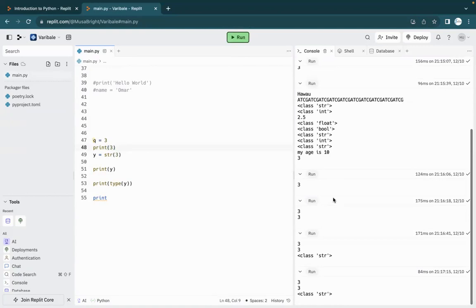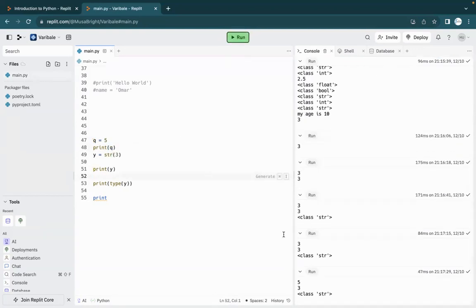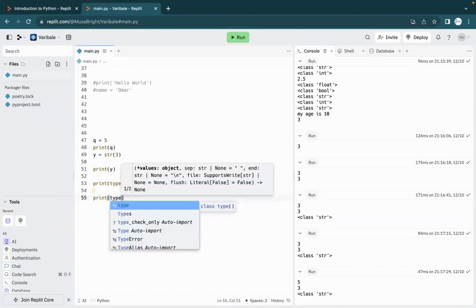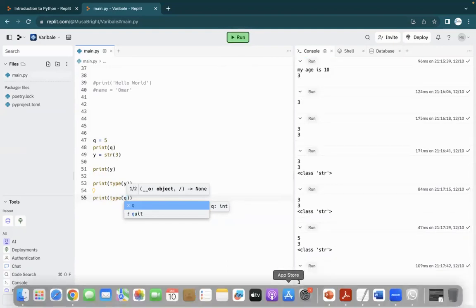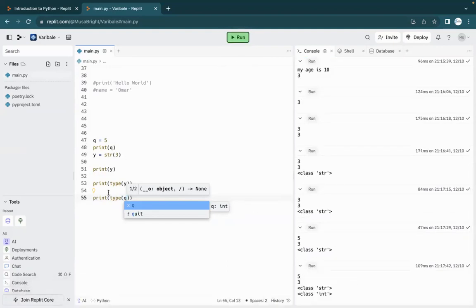When you run it, I can use another value. I can use 5, so I would say print q, and it's going to print 5 for me. And I want to print what type of data my q is. So print type q, and it tells me it's an integer because it's got a number.